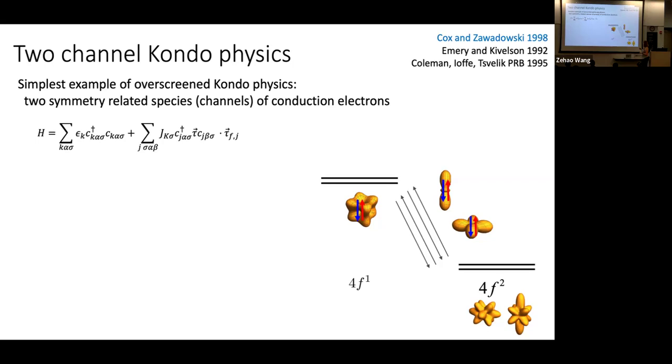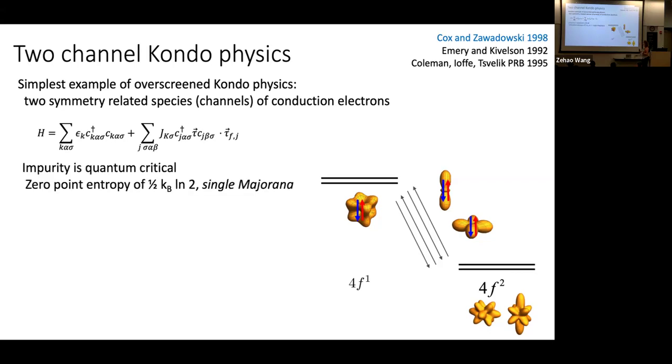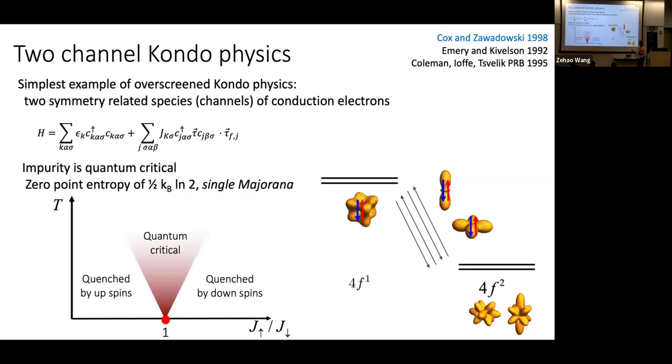So where we left off last time was we'd introduced the two-channel Kondo model and where you can get it from in some real materials cases. And so now I'll introduce the idea of over-screening. Just to refresh your memory, this is when you have a quadrupolar ground state doublet, which is then screened by two channels of conduction electrons and gives you an intrinsically degenerate two-channel Kondo model, which I'm telling you is intrinsically quantum critical when these two are equal.